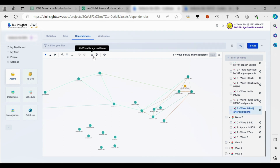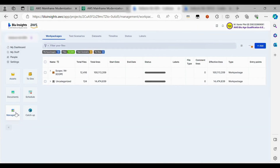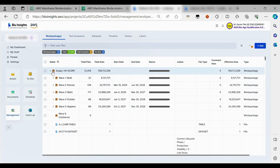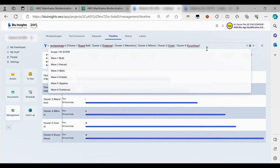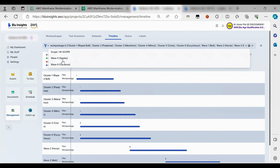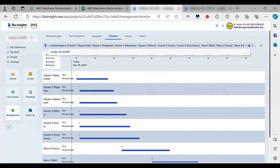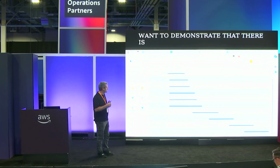So the way we group the applications depends on the non-functional requirements input from the customer, because they have some business lines that are candidates for the early adoption of the transformation or the early benefit, and they don't want mission-critical applications in the first wave, for instance. It also depends on the technology implementing them, because we want to demonstrate that the solution is working in the first wave and not wait for the end of the wave.